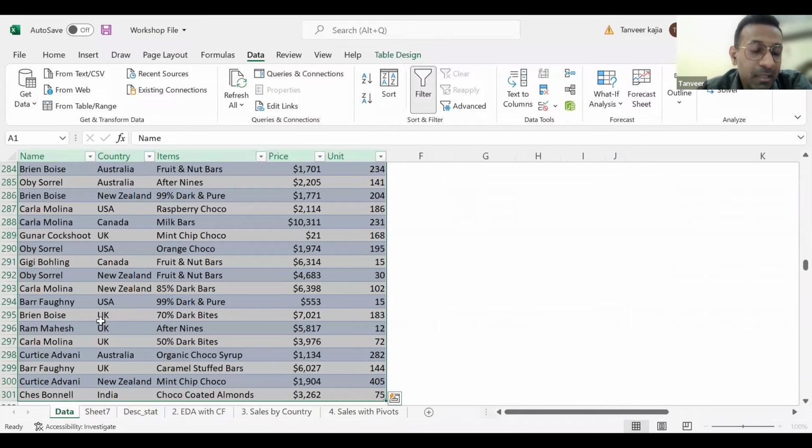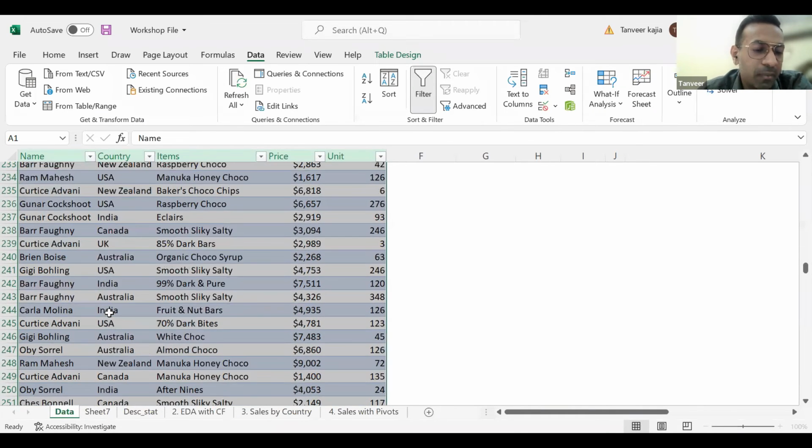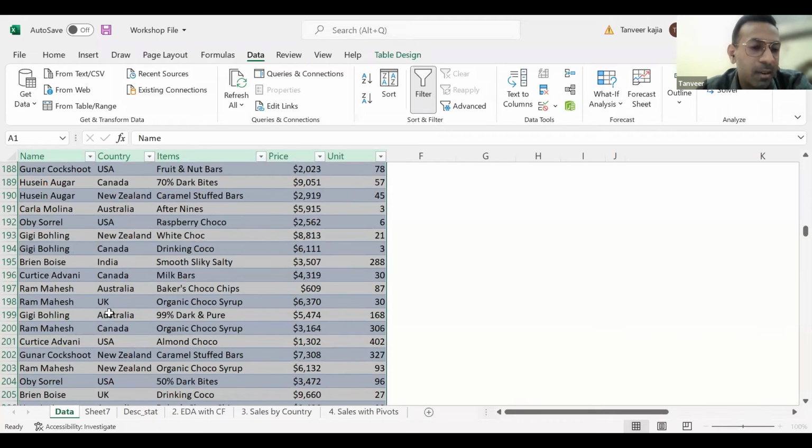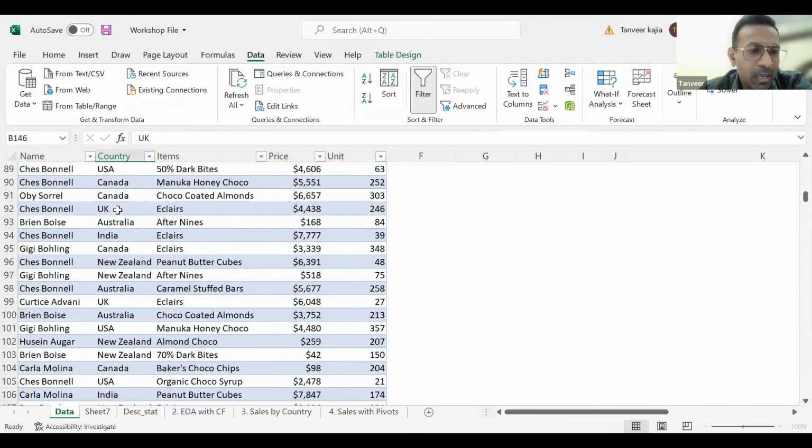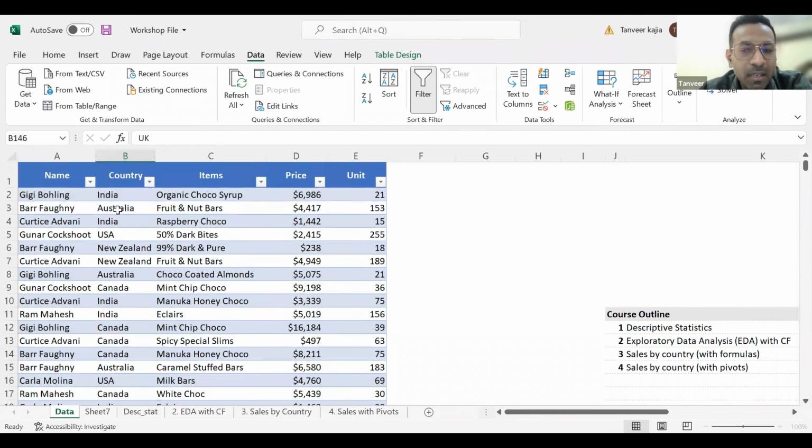Now see, here it is very difficult to find how many countries we have from only the 300 entries. In the actual data that organizations are using, there are almost 10,000 or 20,000 rows and columns. So here we can find the unique values, that means the unique countries in which we are selling.